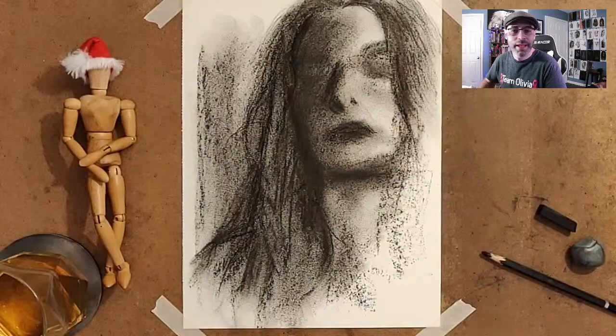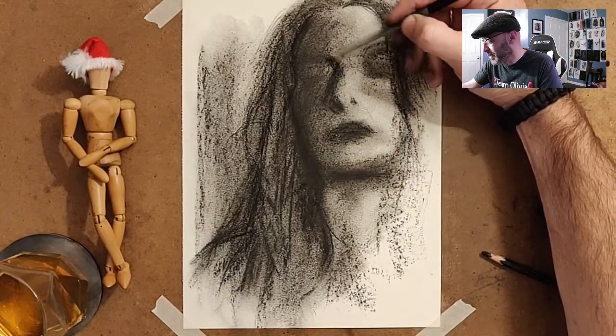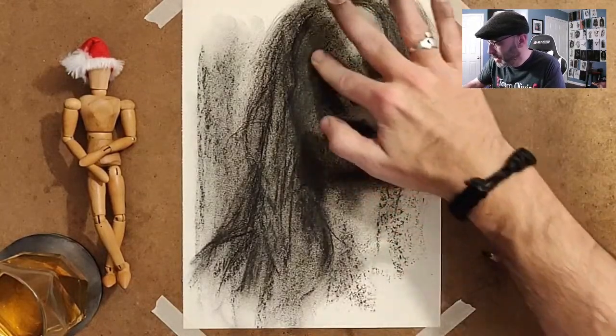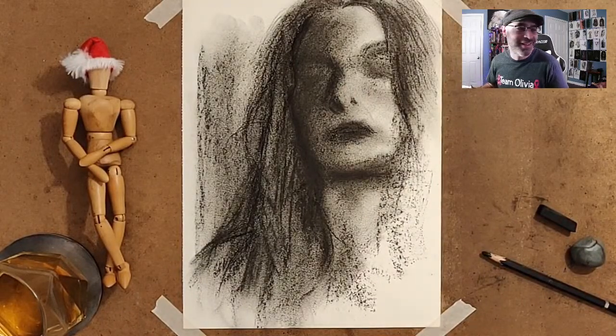But it seems to work, this process. Again, I don't know what other charcoal people do. There was this one guy at Comic-Con. Oh, I've got a story to tell about Comic-Con. Anyway, let me tell you about this guy.